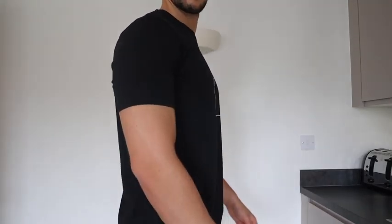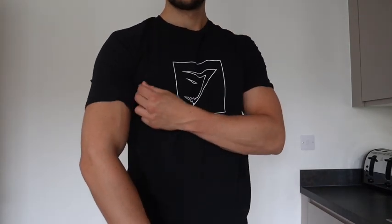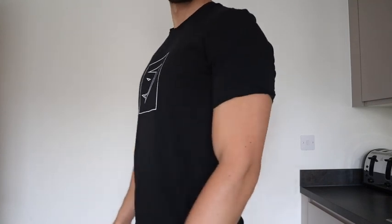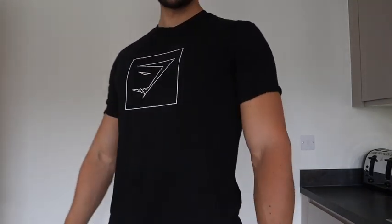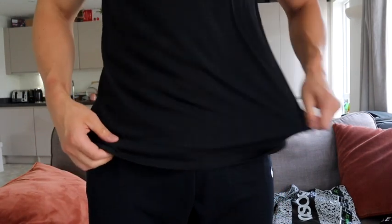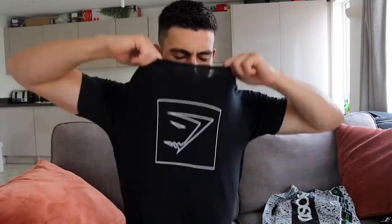Yes, now, very, very happy with this. The one thing that you probably can't see on the camera, it's a slightly different color black in comparison to my trousers. It's more of like a gray black, which is a little bit unusual, but in terms of the fit, the arms, the length is quite nice as well. It's not too baggy. Yeah, this is decent. I really, really like this one. Let's go on to the next one.